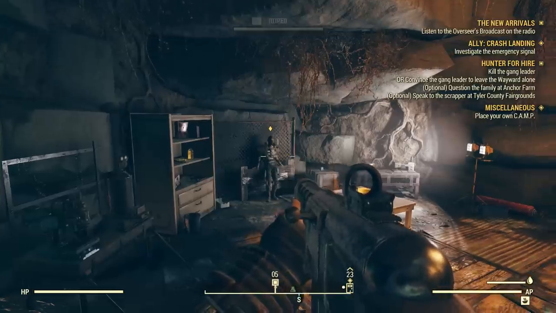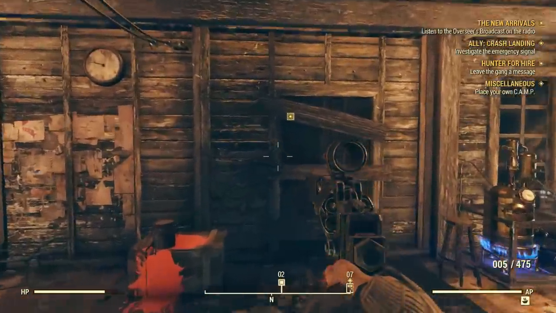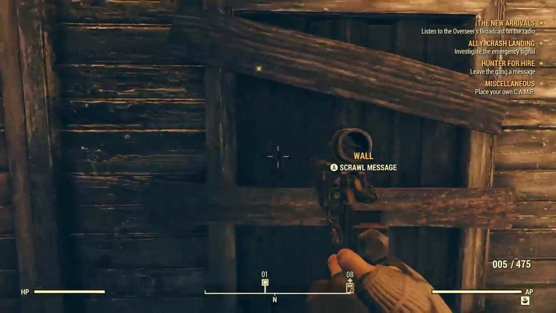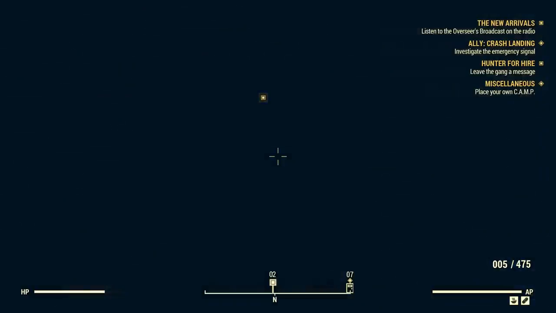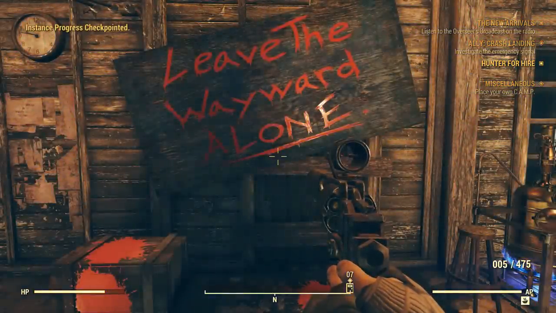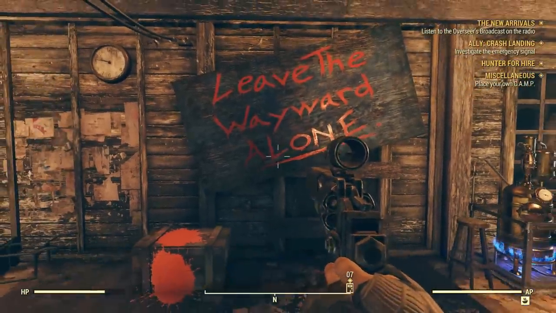And as for just straight up killing Roper, once him and his goons have been taken out, there's a new objective, which is leave a message using this lovely red paint. So scroll a message right over here. I'm guessing that's just going to be, hey, if you'd be so kind, please don't trouble the wayward any further. Thank you very much. Love, John. Basically that, but a little bit more succinct.